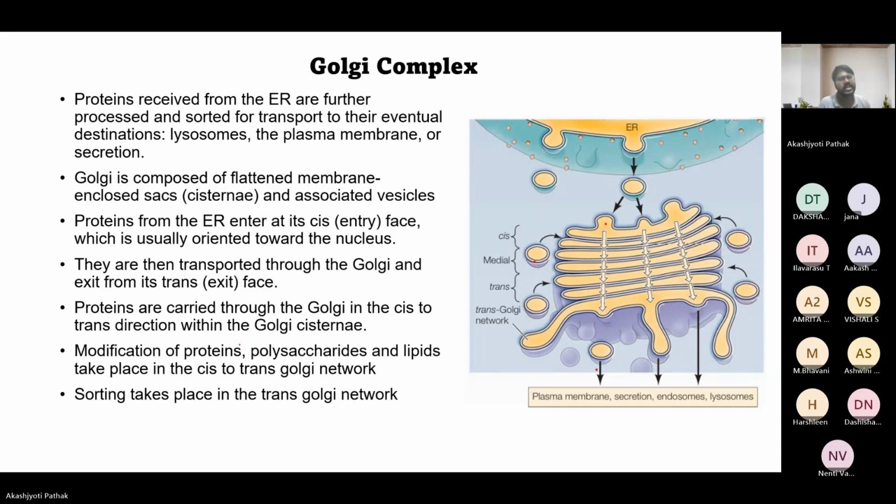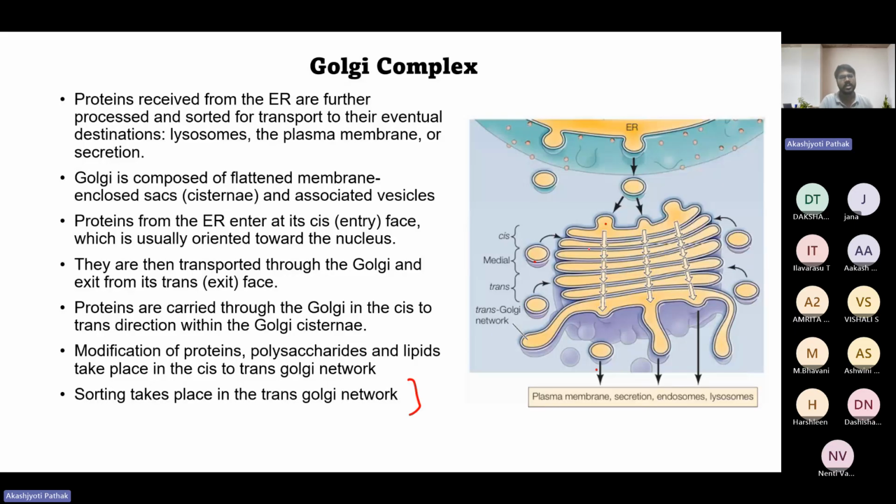Okay. Then several modifications also take place, like mannose 6-phosphate modification, and there are several carbohydrate groups that are attached to protein. There is much more detail, we can go into any depth, but let's not discuss so much. Just remember the function: the different modifications of protein, mainly the O-linked glycosylation. In the endoplasmic reticulum, N-linked glycosylation takes place. O-linked glycosylation takes place in the Golgi, and the sorting takes place in the trans-Golgi network. Okay, so these are some of the functions.